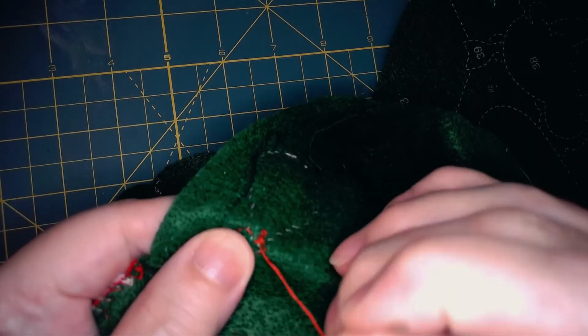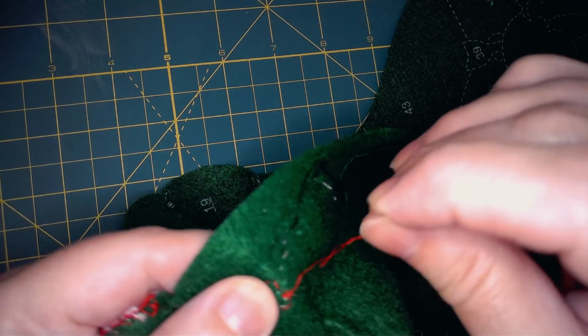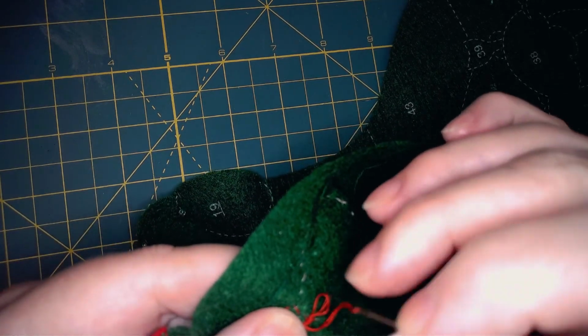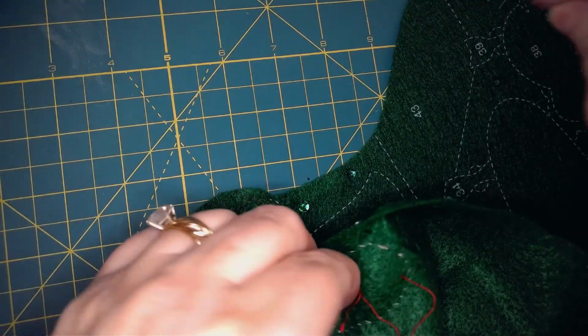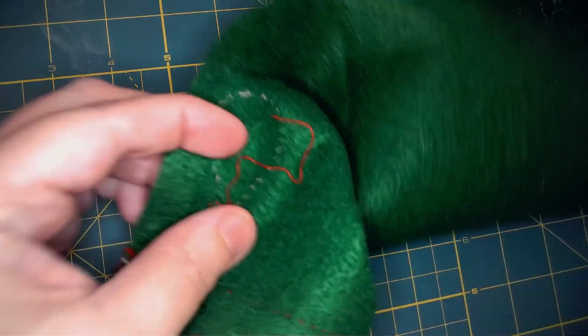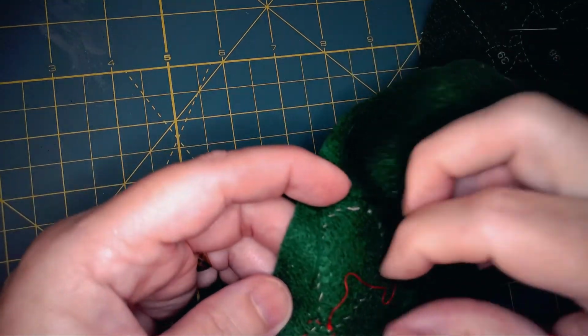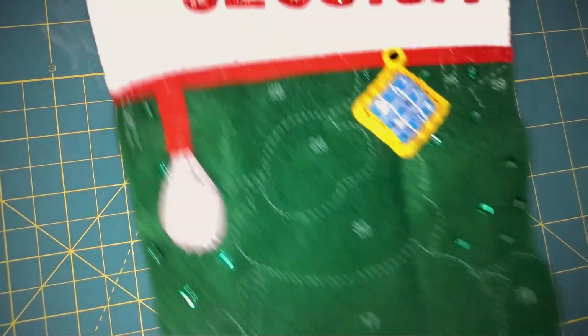Don't worry about it. It's a simple fix, but it's well worth it, because if you start losing sequins and beads from your finished stocking, you can have a real cascade effect, especially if there aren't knots behind each one. All right, there it is.